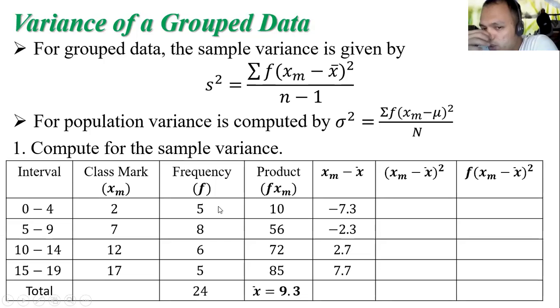Example here. So, hindi ko na masyadong i-discuss yung tungkol sa class mark, sa product, at saka dito sa deviation kasi na-discuss na to doon sa mean deviation. Para di naman masyadong humaba yung lesson natin. Anyway, marirecall nyo naman to. Jump tayo dito kagad sa square deviation. So here, to find the square deviation, we need to square negative 7.3.